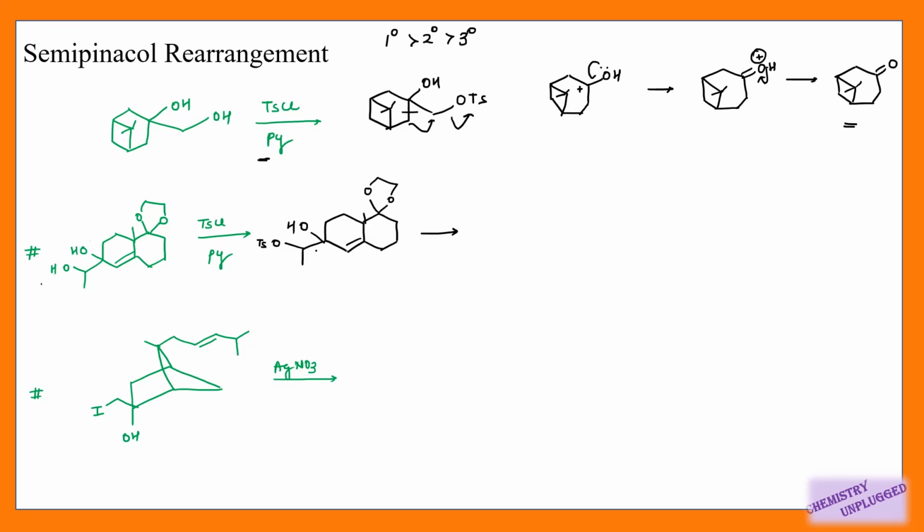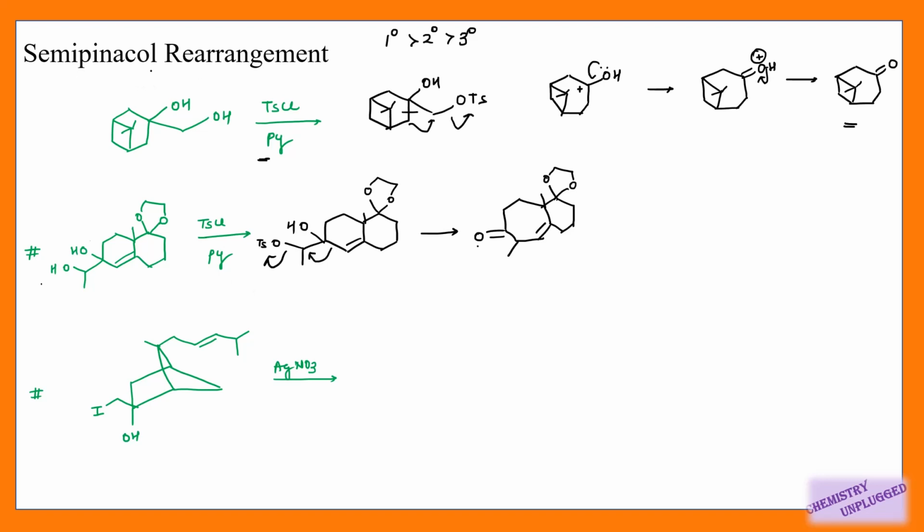Now we have to shift this positive charge. When we remove this tosylate, we will get a positive charge here, and we have to shift this positive charge to this carbon. How can we shift it? If we shift this bond, we will get a 7-membered ring here. We have a double bond here, and now we have this carbocation. So this oxygen can stabilize this positive charge. So I am directly writing here, first the double bond here and positive charge on oxygen, then this H will be removed and we will get a ketonic group attached here, right?